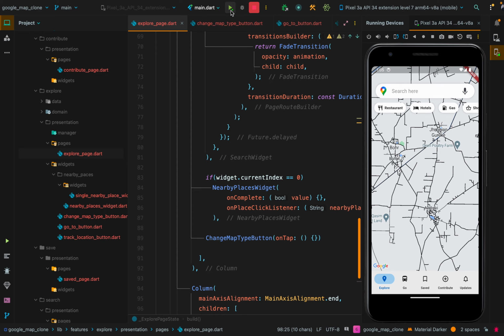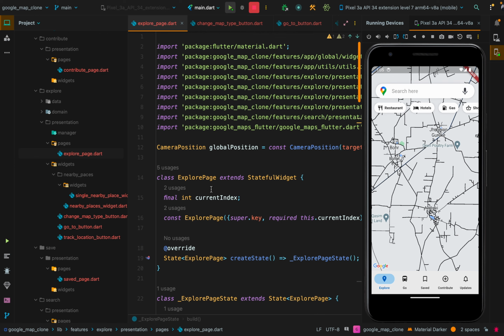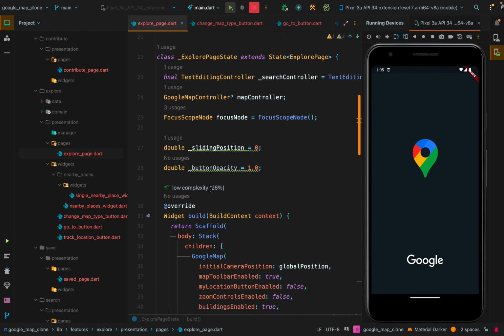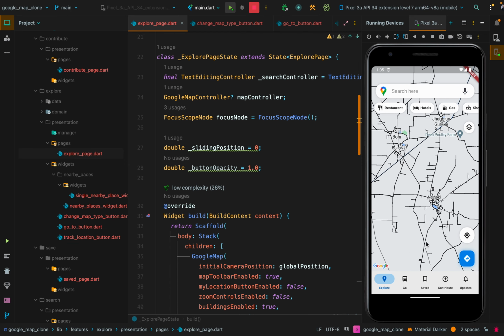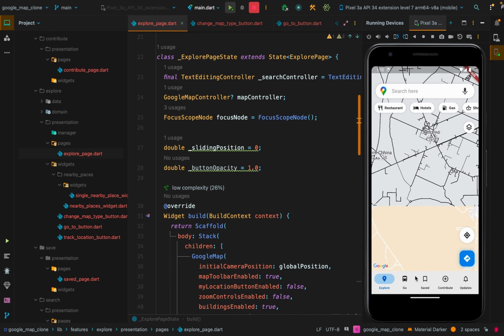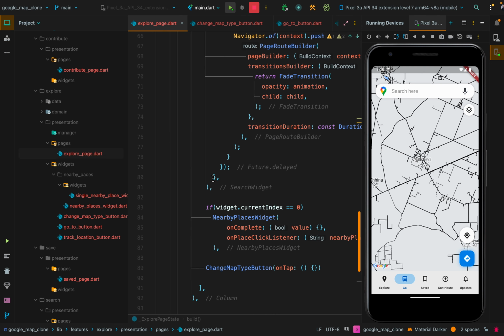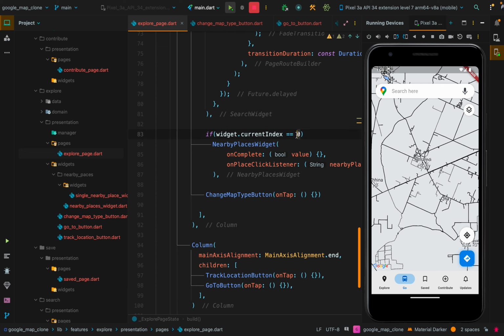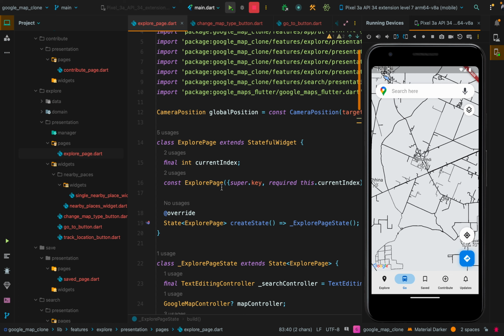Now let's start the application once again to see that code of the explore page in action. So you get the splash screen again, and yes, we got those buttons. The map is movable, we can drag it like that. And in the go page, you can see it does not have the nearby places, since it is defined here that only if the current index is 0, meaning we are on the explore page, will nearby places be displayed.